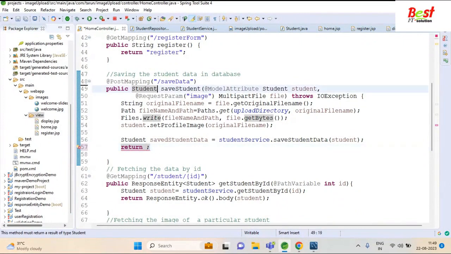Or we can do one thing for sending the data.